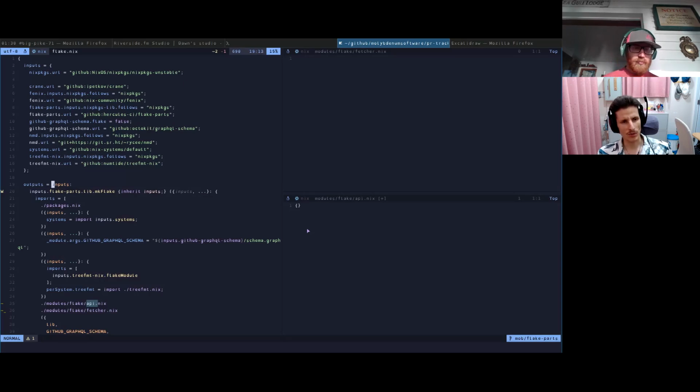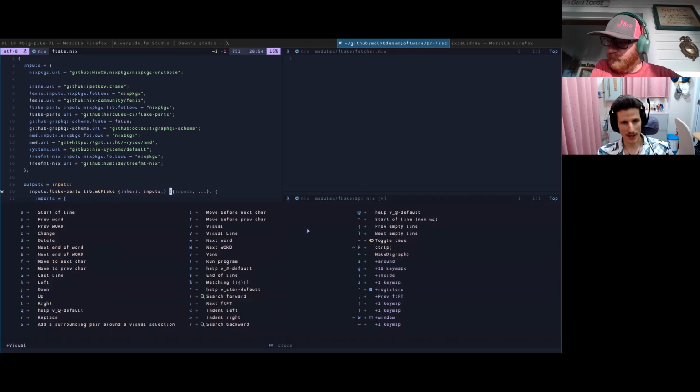So in that function, you call inputs.flake-parts.lib.mkFlake. You inject it with your inputs, and that's how your inputs get here.